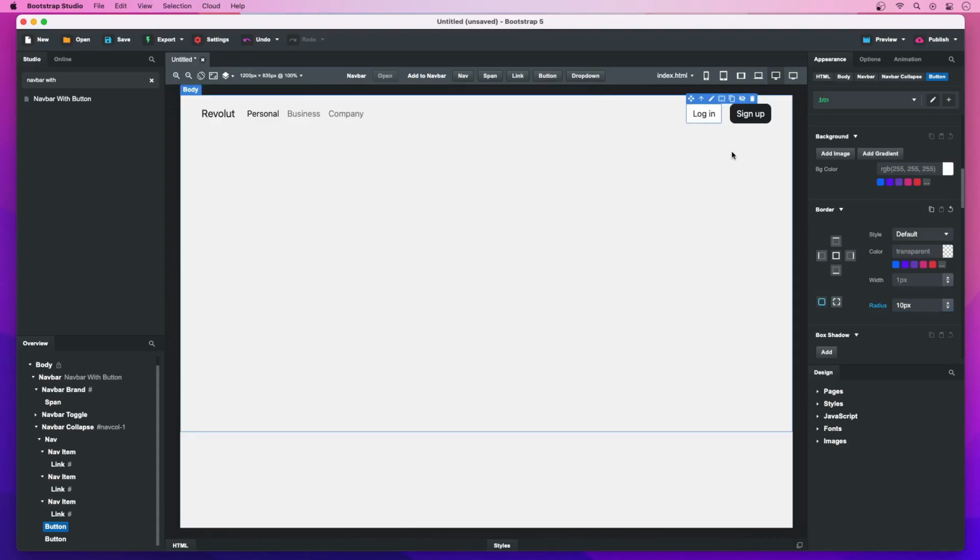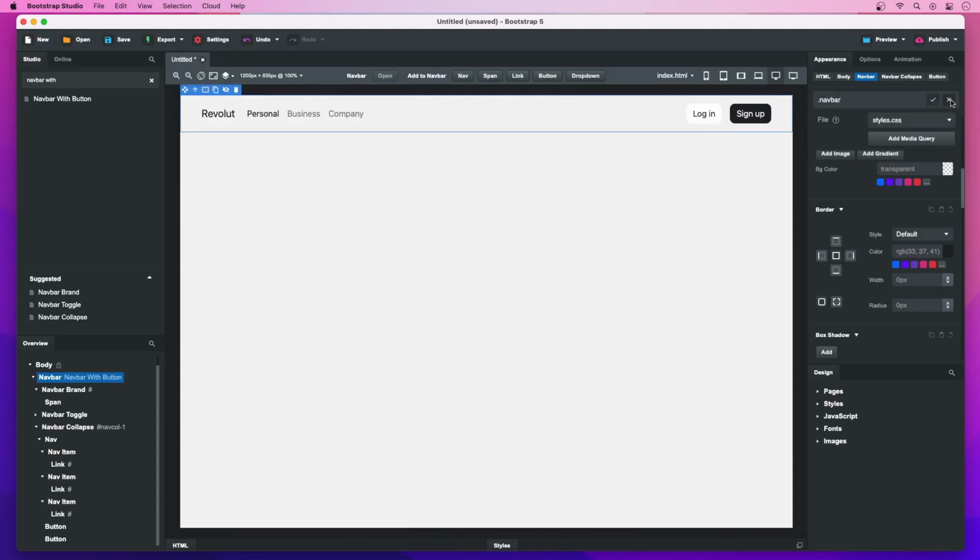Now we can customize the navigation bar. Create a new CSS block for it, which targets the Navbar class. We'll give it a background color by copying it from our notes.